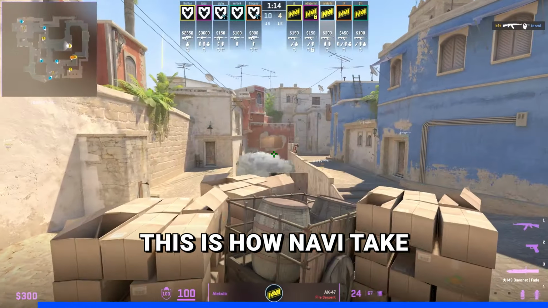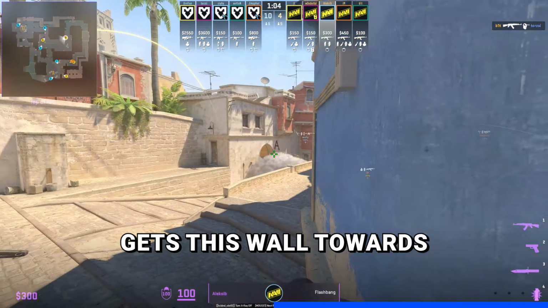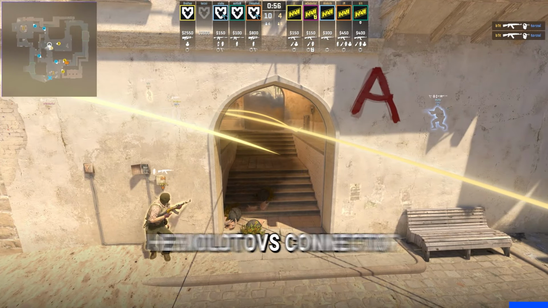This is how Navi take connector control. First, LXB throws the top connector smoke, he aims here, left click throw, then he gets alongside this wall towards the right where he's gonna flash his teammate inside connector. Emma will peek from underpass and scale up after he molotovs connector.